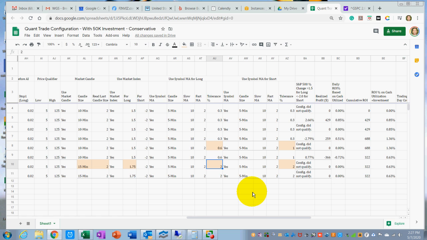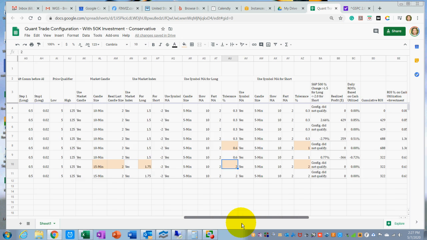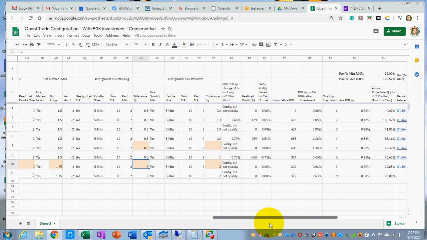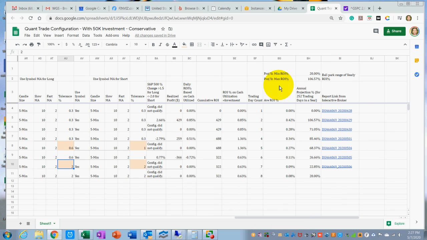So as I said, lessons learned. When you learn a lesson, you don't have to panic. All you have to do is make sure that you tighten the algorithm. And if you are making substantial profits, see at this point we are going at a rate of between 20 to 106% if we take out the average.